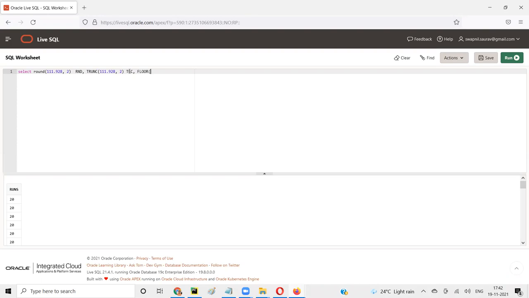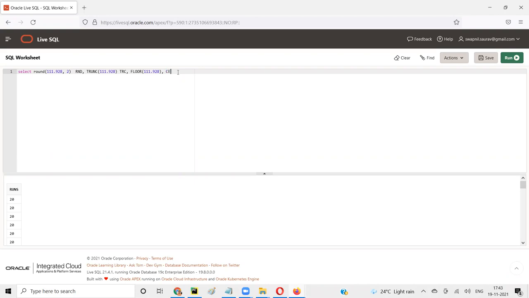Floor, oops, trunk. We know what is meant, right? Floor and ceiling.